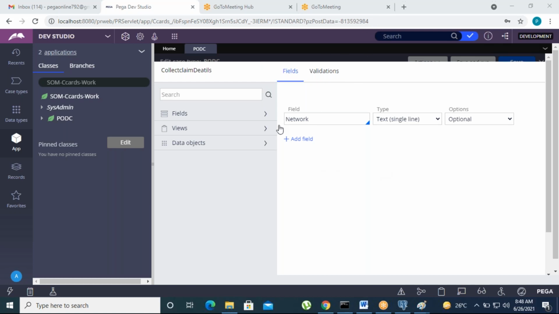Okay, so this is what about the field. The type, we can select the data type, and then here there are options. Required is nothing but mandatory, read only is nothing but read only. Read only means the user cannot enter, just read only. Read only calculate is nothing but read only and dependent on other inputs. Suppose there is a subtotal, input 1, input 2, then the total will be dependent on the inputs, then automatically that will be calculated and read only. Okay, this is what about this one. Required is nothing but mandatory. We can add the required fields here first, something like some transaction ID.